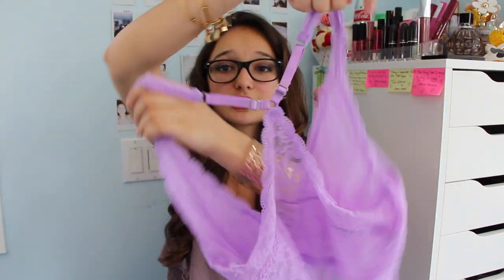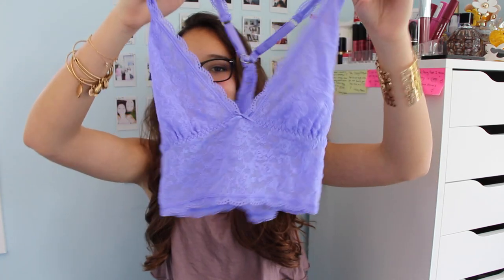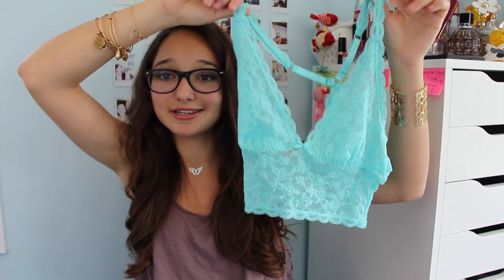You can adjust it according to whatever size you are. I got one in a light purple color, and then I got one in a darker indigo violet color — isn't it really pretty? I was just so drawn to the color. And then I also got a turquoise one because who doesn't like turquoise? I'm not going to wear these solely on their own because they do kind of resemble a bra. I wouldn't walk around with just a bra and shorts. But aren't these such fun colors? I love them.